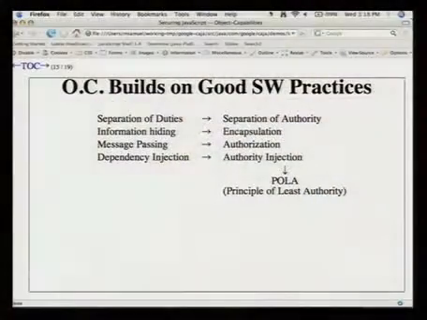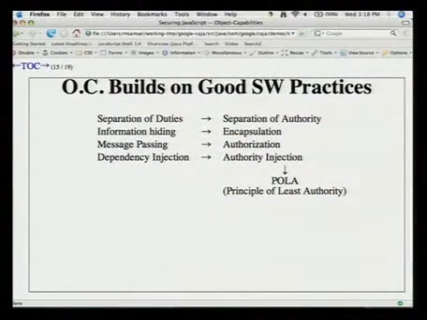And object capabilities is really just building on existing object-oriented practices. So instead of coming up with an entire scheme of administrating access control lists or trying to keep track of this user has access to that, we're piggybacking authorization on reference. And so when you're trying to write an object-oriented program, maybe you decompose things using separation of duties.